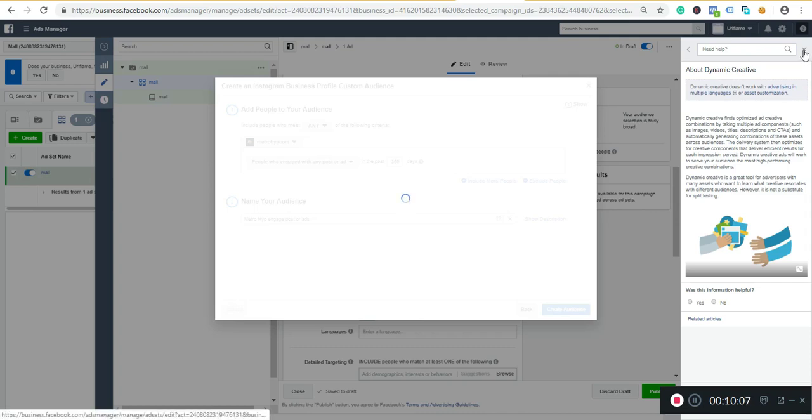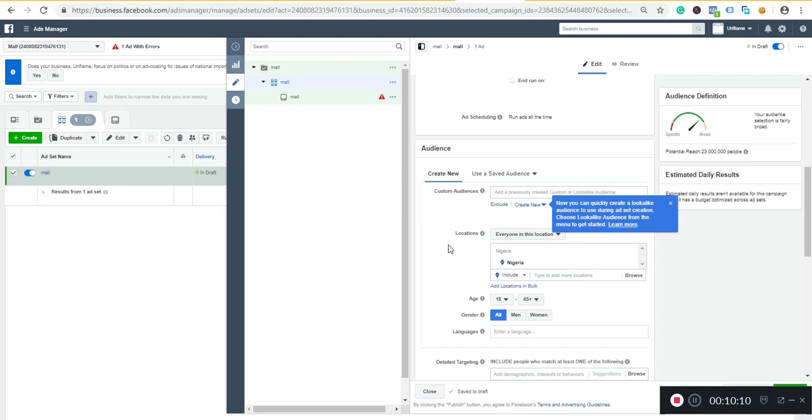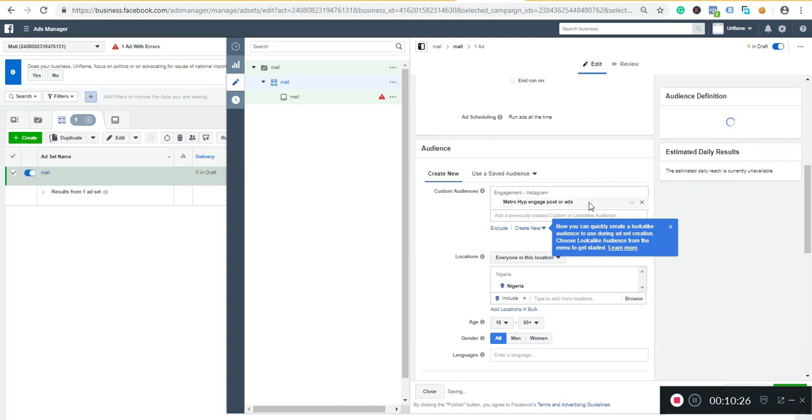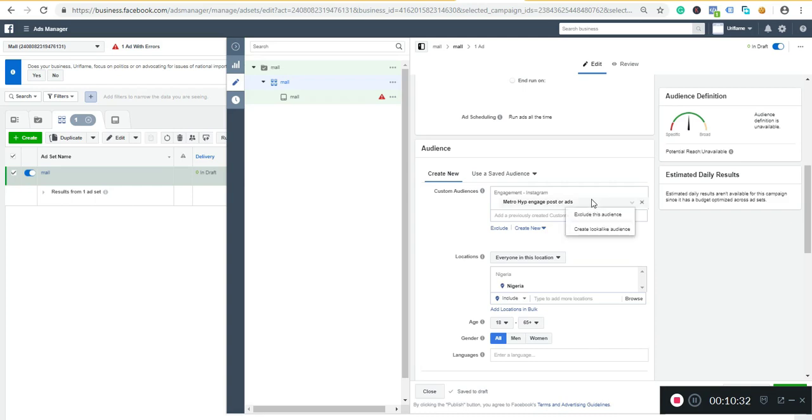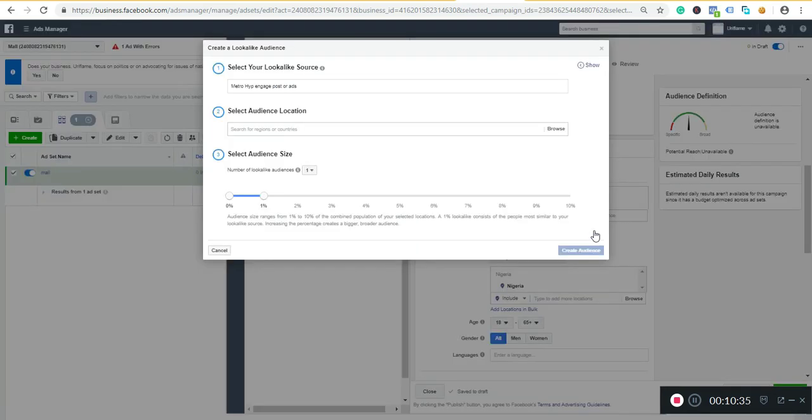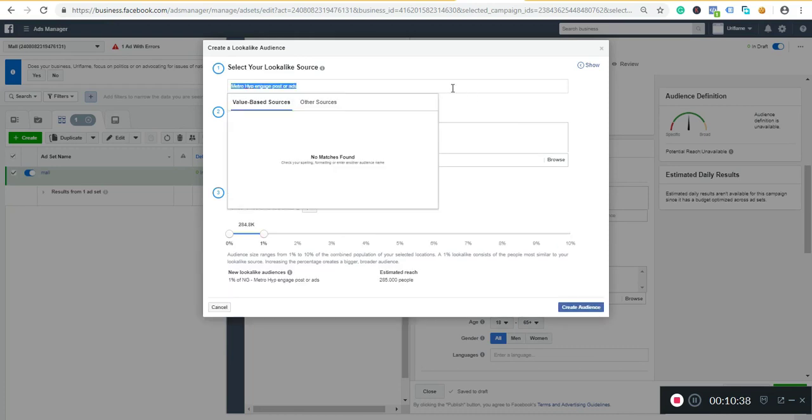I just like indicating it there because of another day. I'm sure it will create real soon. Oh, probably because I clicked on that. So this is it. Once you click on that, this is what is going to display to you. It's going to ask you if you want to make use of that. It was because I clicked on cancel, that was why. So this is what it's going to ask you.